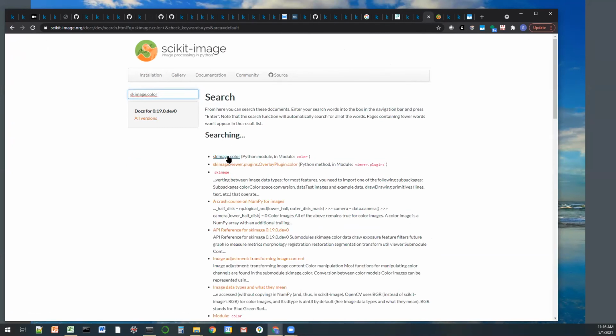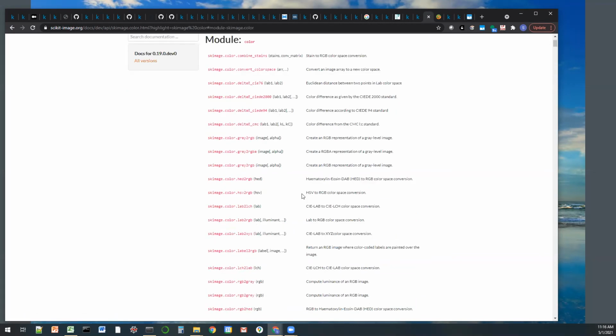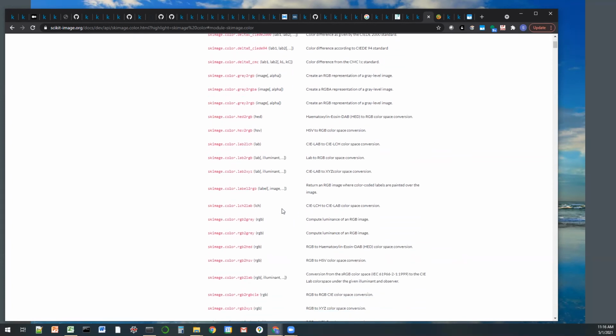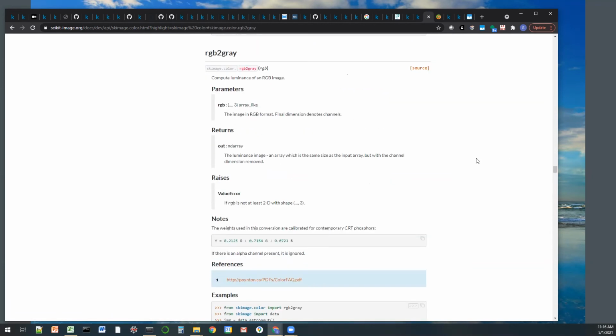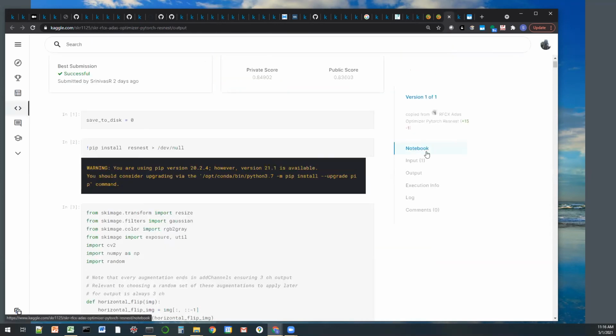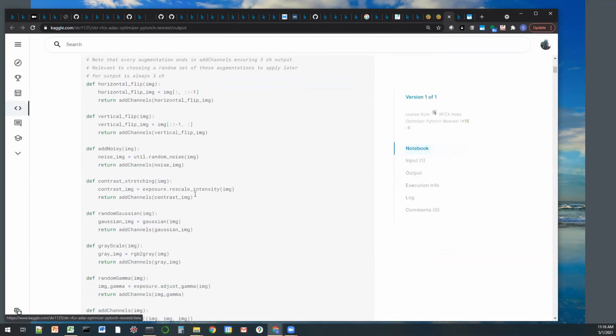From skimage.color, there's also a gray to RGB that goes in that direction, but this is the RGB to gray, and if I recall correctly, that is the one that we use. It is RGB to gray, yeah.